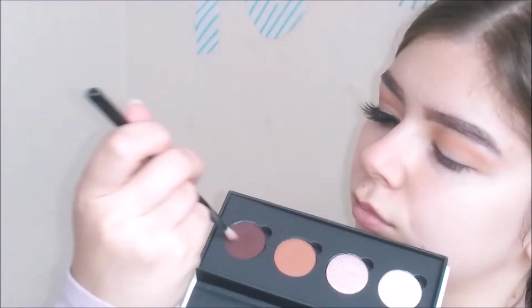And at this moment it doesn't have to be precise or clean because we are going to clean it up with some eye base or concealer, whichever you prefer. But do make sure that you drag out your eyeshadow pretty far out, around, you know, the end of your brow would be perfect, I feel like.